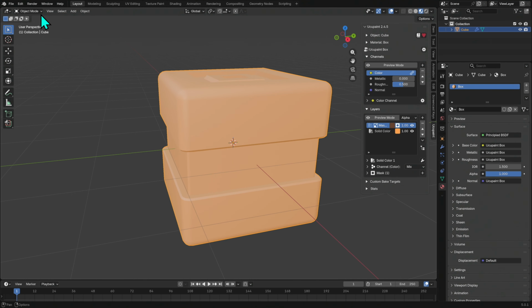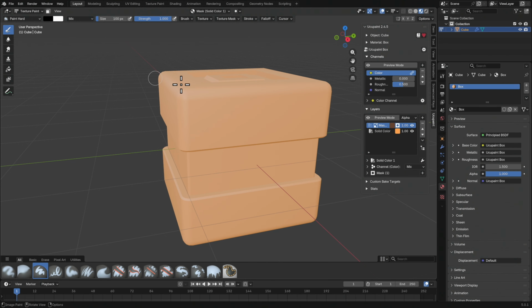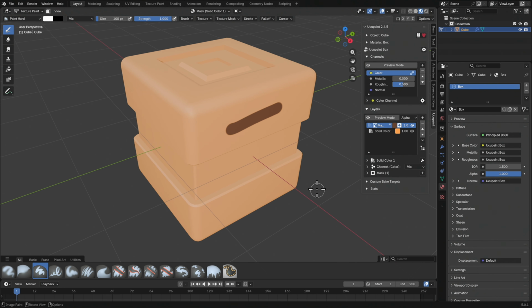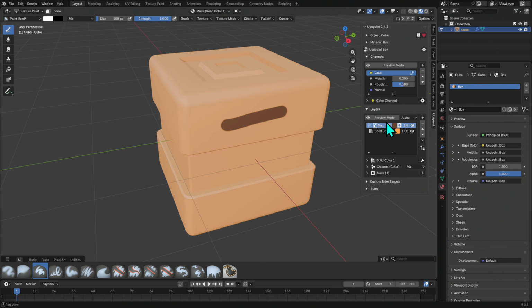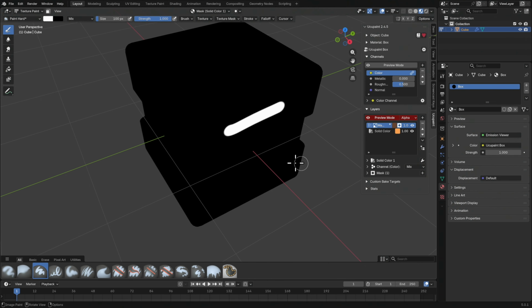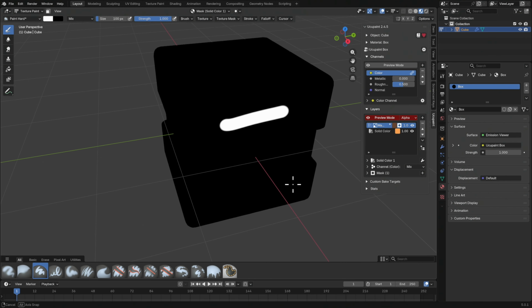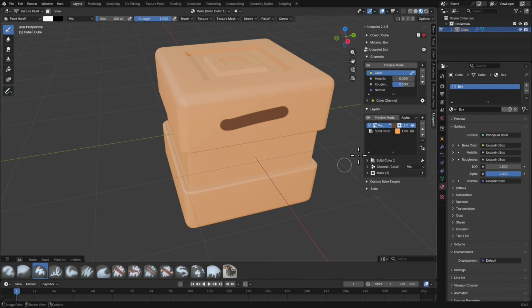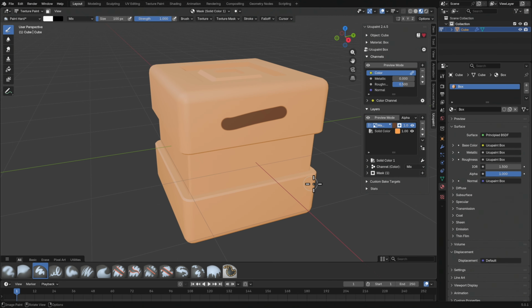I'm going to go up to where it says object mode right here and switch this to texture paint. That will turn this into painting mode. And then I have two options here: black or white, and I can hit X on the keyboard to switch white to the left. That's what I want, because when I paint on white like this, it's going to show that brown color. So it's showing the brown where the white is. Again, if I switch to preview mode, we're painting white on this black texture, and wherever it's white, that's where it's going to show whatever we're masking.